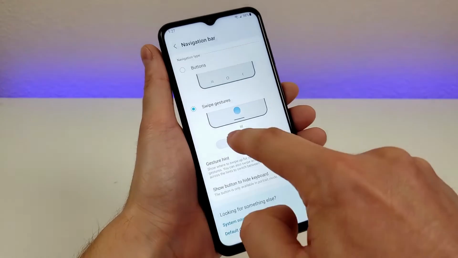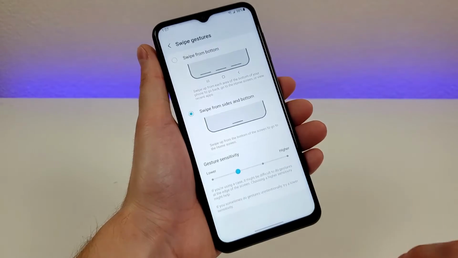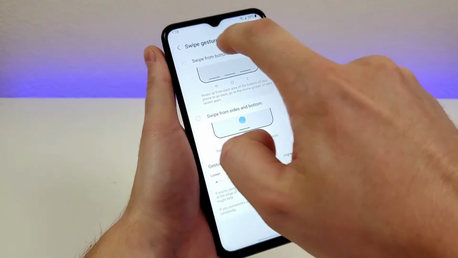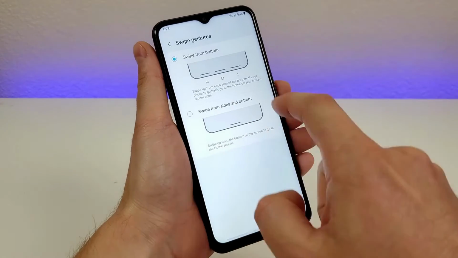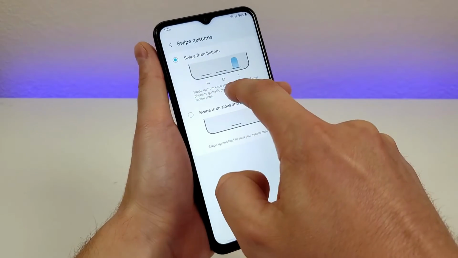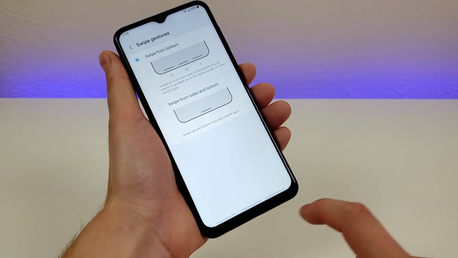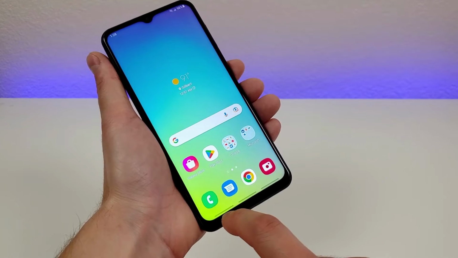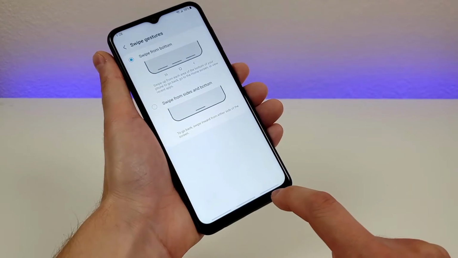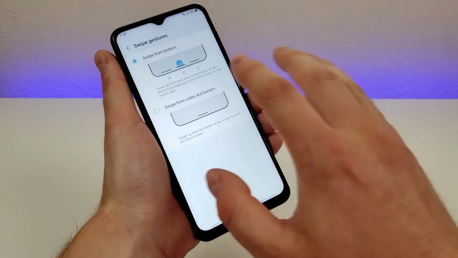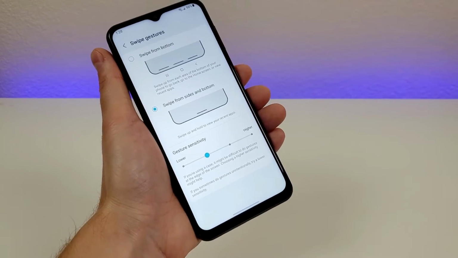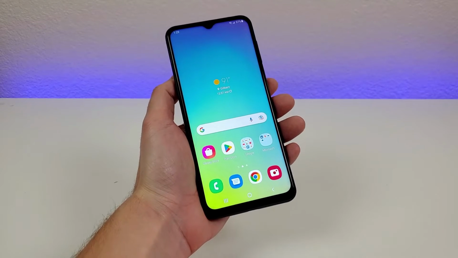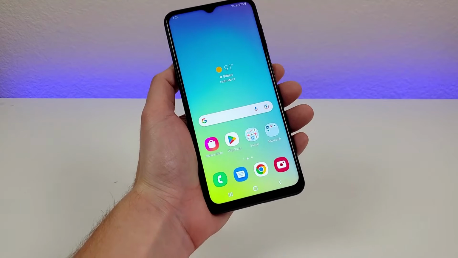But in addition to that, you can go to the more options under swipe gestures. And then from here, there is one additional option called swipe from bottom. And essentially, you still get the swipes, but instead, there's a swipe for recent apps, there's a swipe for home, and then a dedicated swipe for going back. So you can see going home, you swipe from the middle. Go in your recent apps, you swipe up from the left side here. And then you swipe up from the right side to go back. So that is kind of a combination of the two. But if you do want to go with the regular gesture navigation, you can also adjust the sensitivity for that as well.